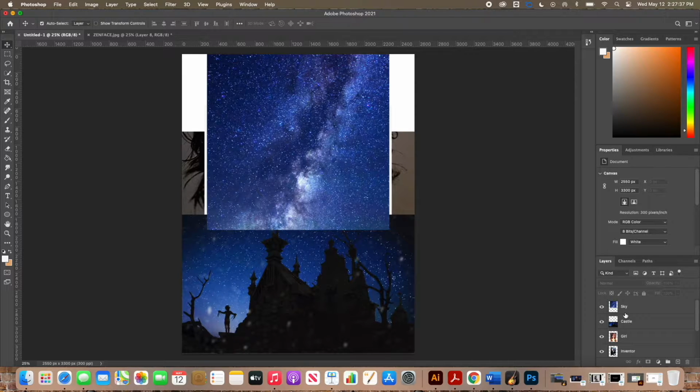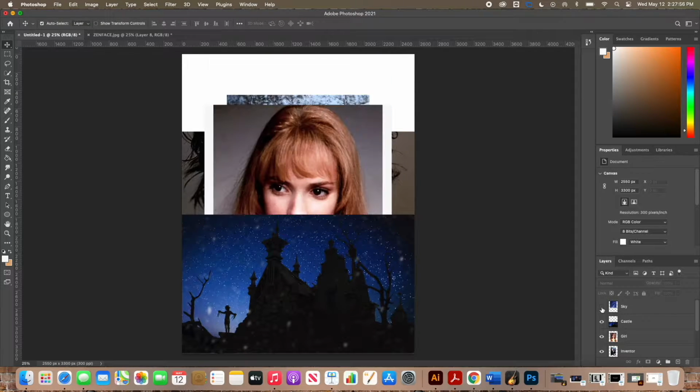The bottom of your image should be this house. Maybe it's a castle, I don't know. Let's call it a house. We're going to throw this house all the way on the bottom, and you want to fill in all that space on the bottom. Cover the whole bottom of your picture with this house. Blow it up however big it needs to be so that it's covering this bottom half.